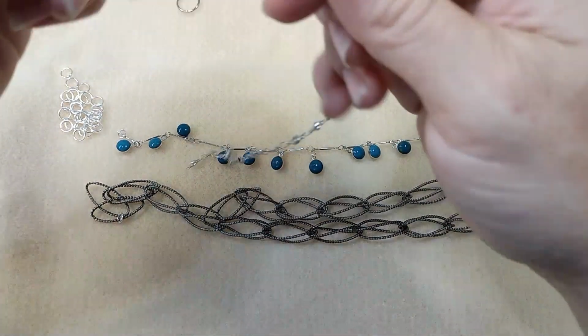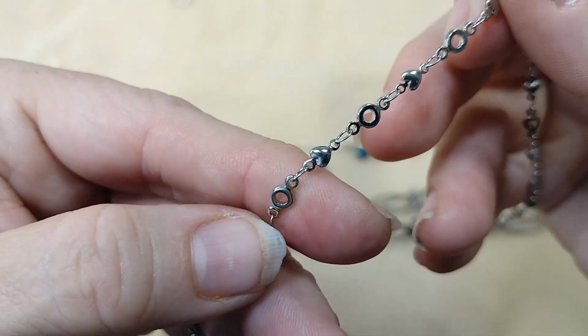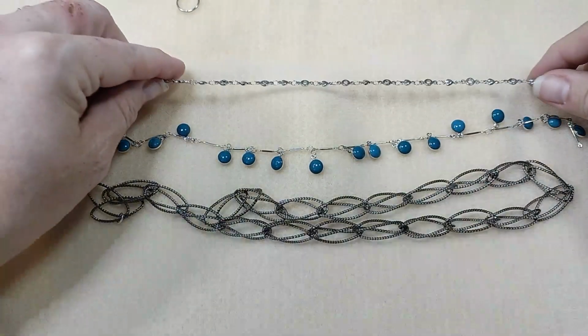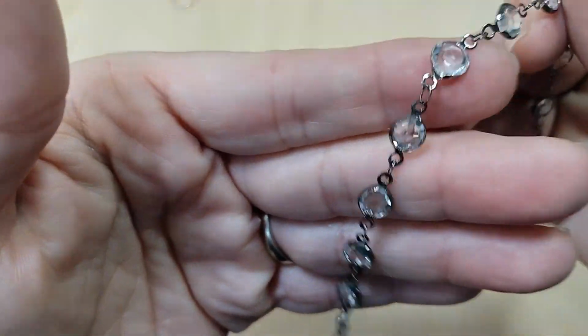They have this really delicate little chain with hearts. Look at these little tiny hearts. Aren't they so cute? We're going to be using that. They've got this really pretty crystal sort of chain.